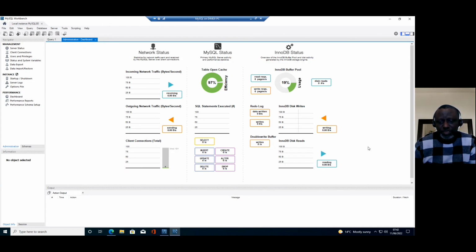Dashboard. Yeah, this is also a summary of the servers. This is the network performance, which is not red. This is MySQL. No query is giving me red. Then this is the database activities saying it's just 19% usage.